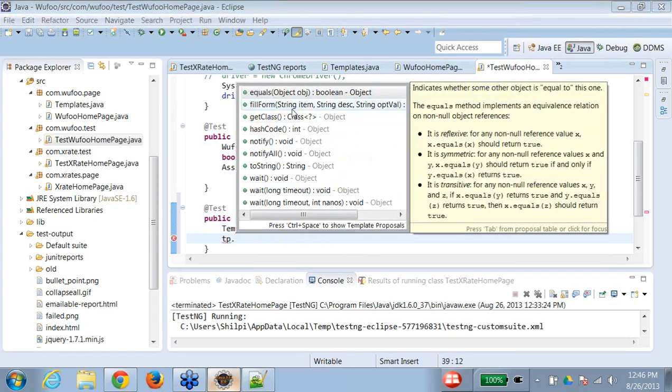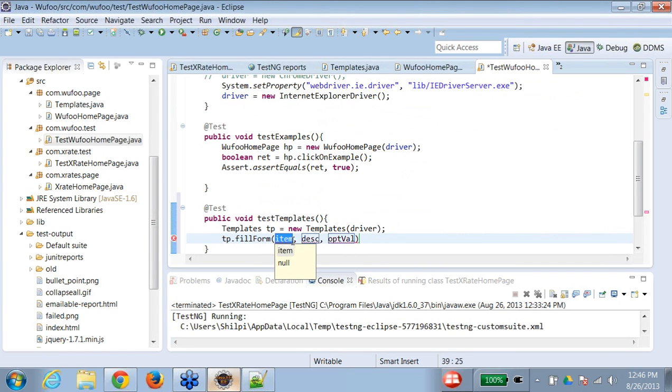And dot fill form. And if you see here, I have to pass 3 values here. So what I'll say, I'll do string item, string description, and string optVal. Okay. And where to get these 3 values? I have to give different values to this.